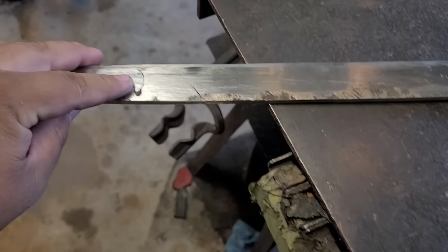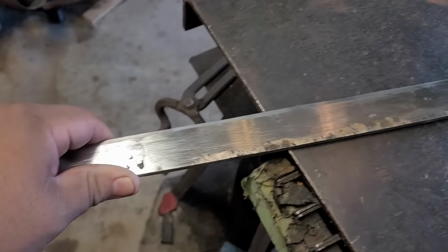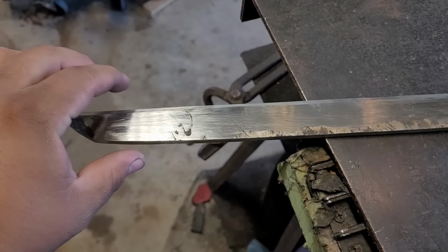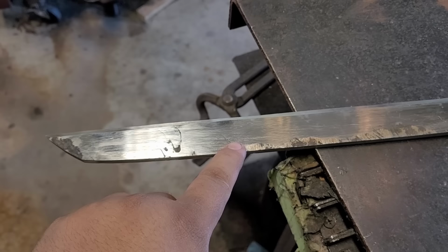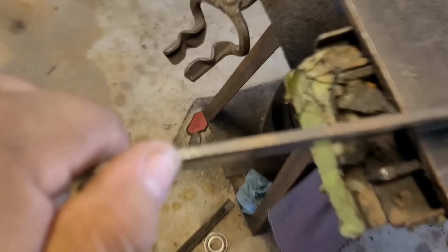Alright guys, so I'm at a predicament. I cannot get rid of this right here. I have to grind a lot deeper and I'm already at a pretty good thickness throughout the sword. I don't want to really thin out my point more. So even if I bevel up my bevels, grind in my bevels, which I will do shortly, I'm not going to get rid of that. I can get rid of this pretty easily when I grind up my bevels and do my final grind, but not this. I still have this little blemish right here, which I gotta get rid of.